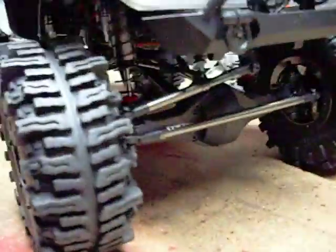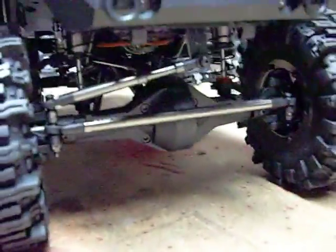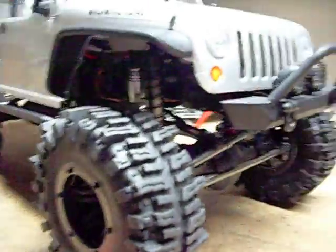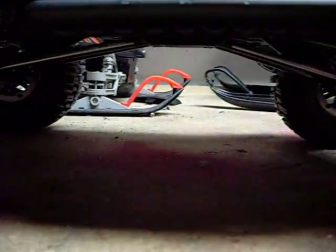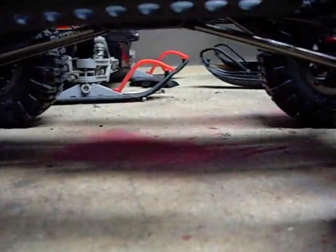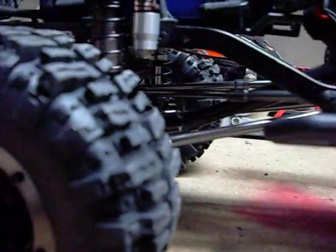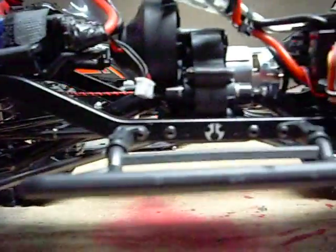As you can see, I went with the Axial aluminum steering links, and all the links underneath the truck. Doing so, putting the links on the back. These are the 4-link, 3-link suspensions.